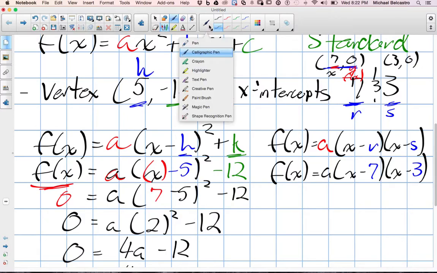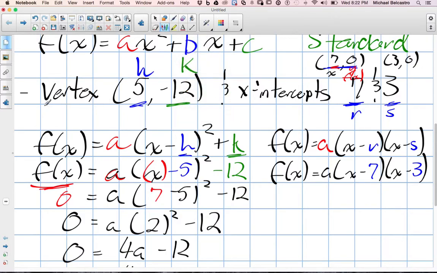We need another coordinate, just like we needed another coordinate for vertex. In factor form, we need the 2 x-intercepts and another coordinate. So think of it like for vertex form, we need vertex, 1 more. Intercept, we need 2 x-intercepts, okay? Or the 1 if there is only 1, but we need the x-intercepts and another coordinate. But we have another coordinate, the vertex. Again, though it's special, it doesn't matter. We can still use it. The exact same way we used it in the other one.